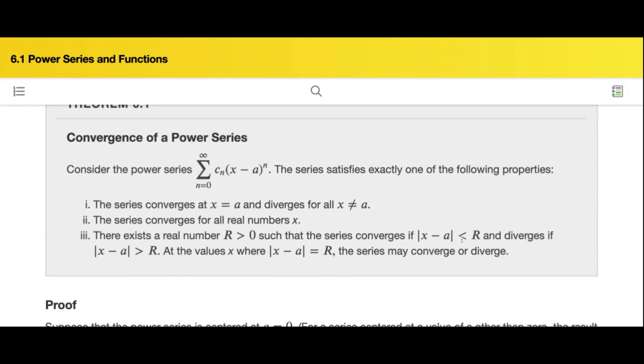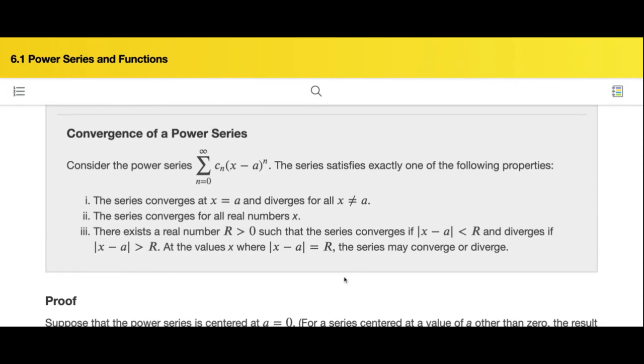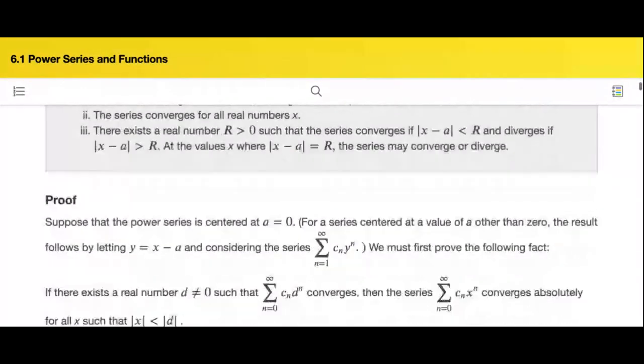And it converges in this region and diverges if the absolute value of x minus a is greater than a finite number. You can imagine, because in this series we have (x minus a) raised to n, with n going from 0 to infinity, if each term is greater than a certain number, the terms get bigger, bigger, and bigger. If it equals R, the series is inconclusive. We're going to skip the proof and see some examples.